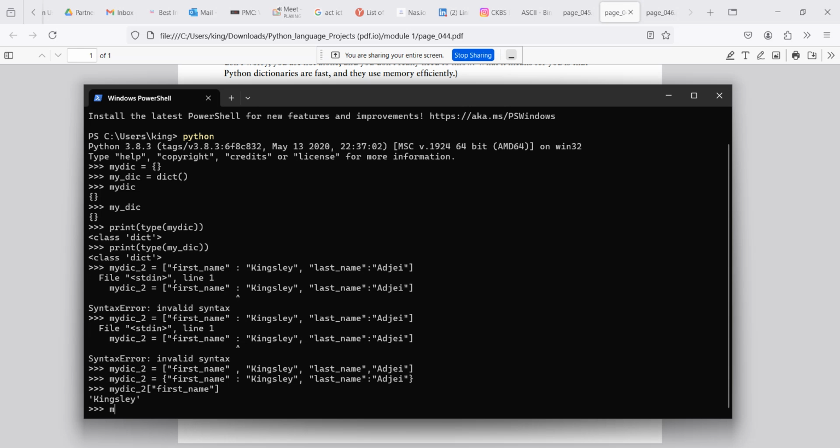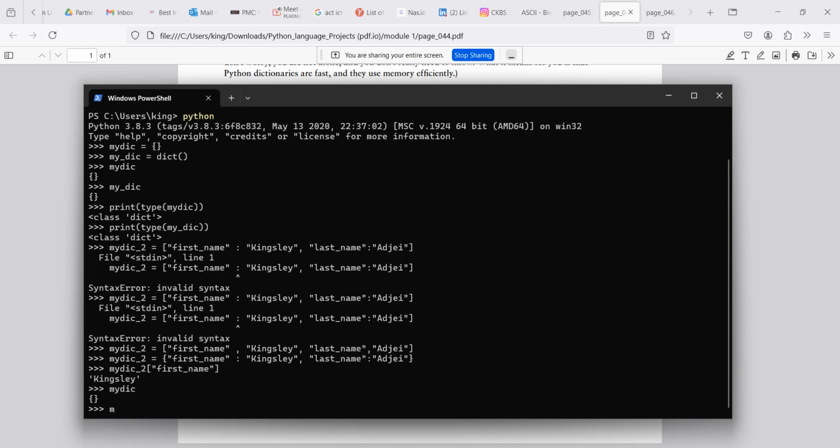If I call my_dict, it will give me empty, nothing. So let's assign a value to my_dict.